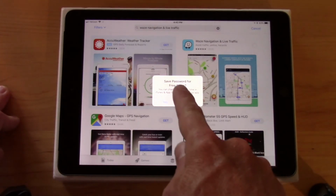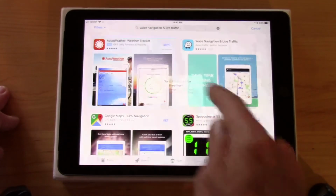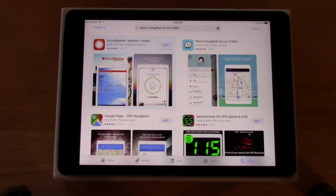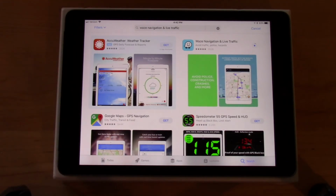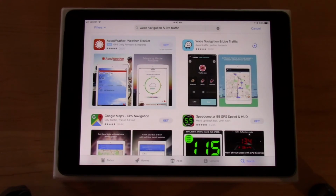Save password for free items. I'm going to definitely say no on that because we don't want drivers to be able to access the App Store and then get free apps to install. We want to, again, have that password be required so no apps are installed against your knowledge.